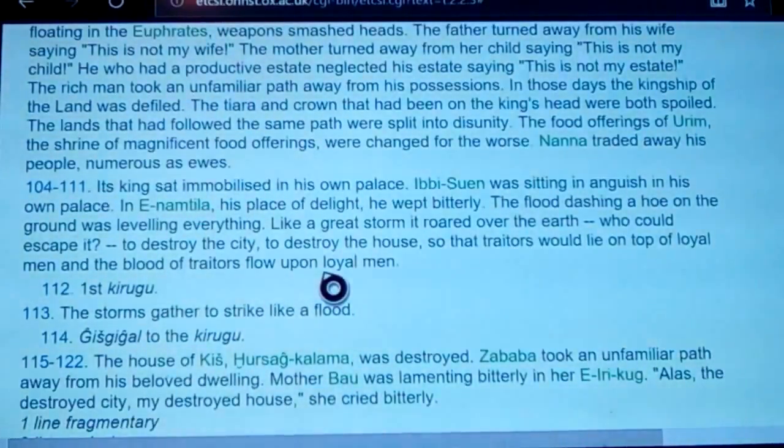Lacuna, to destroy the city, to destroy the house, so that traitors could lie on top of loyal men, and the blood of traitors flow upon loyal men. I think I'm going to stop there, guys, but this is the Great Flood here. And it goes on lamenting and going crazy.